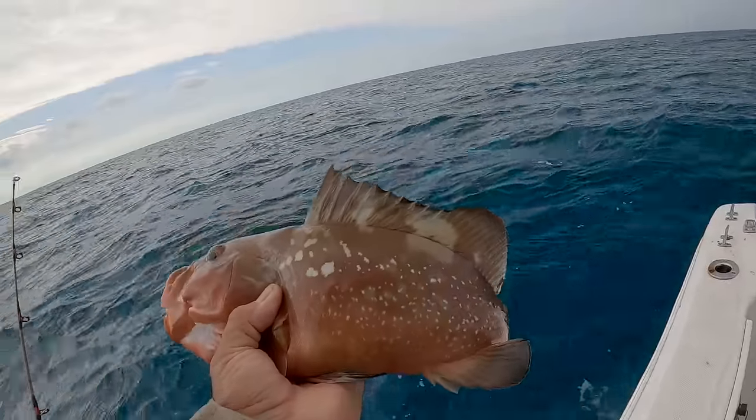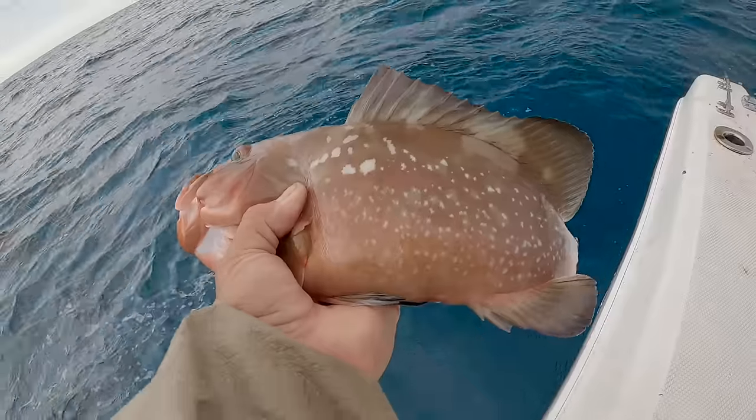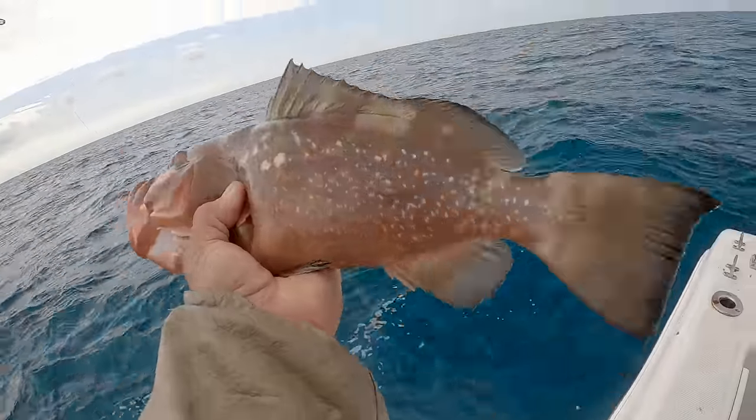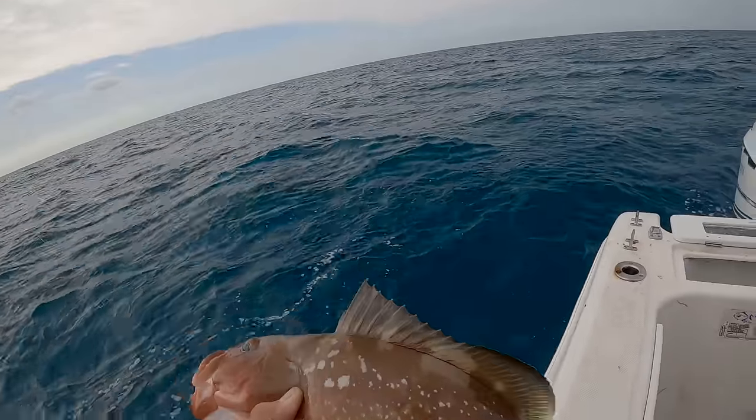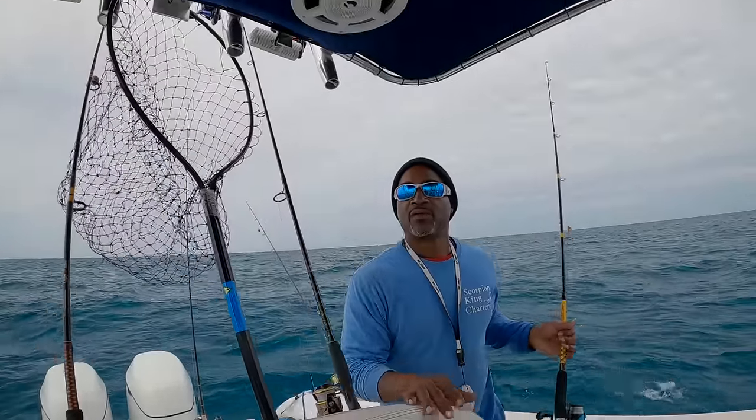That is a beautiful fish. Fire truck is what they call them, right? Little fire truck. Not quite big enough to keep. See ya.